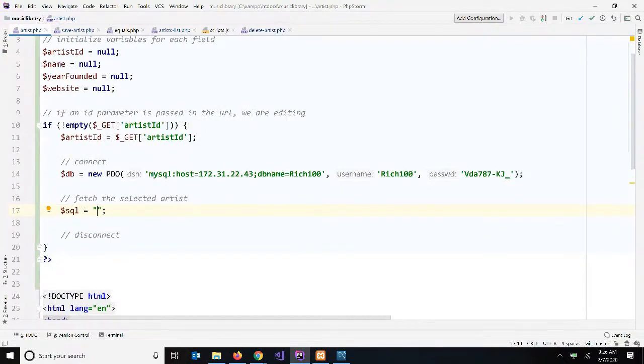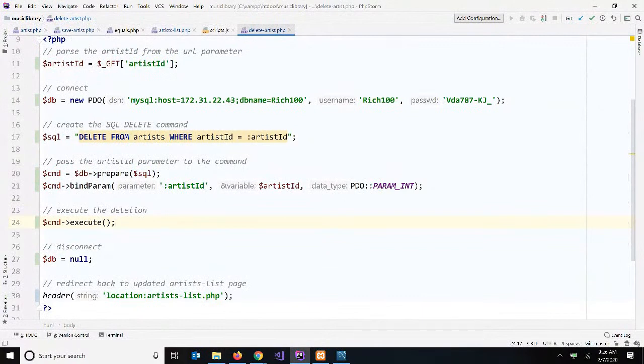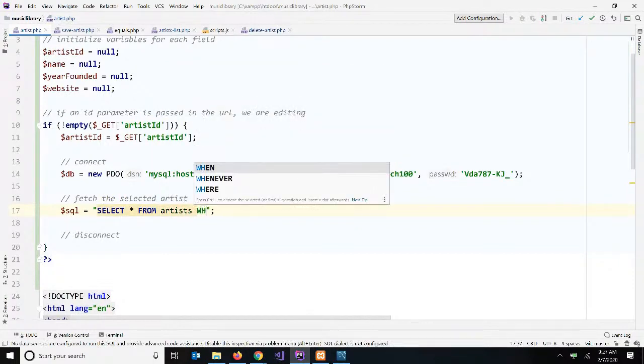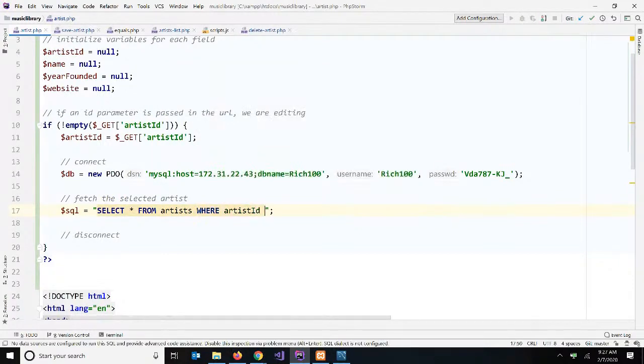What query do we need to write to get this one record with the selected ID? It would be similar to the query we wrote on delete, but a little bit different. So we'll use the same where clause and parameter. Get all the columns from the artist table for this one record.